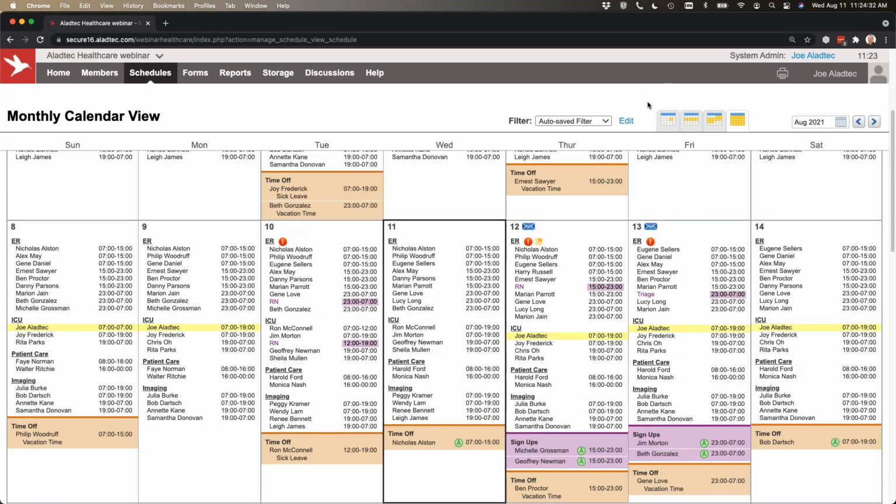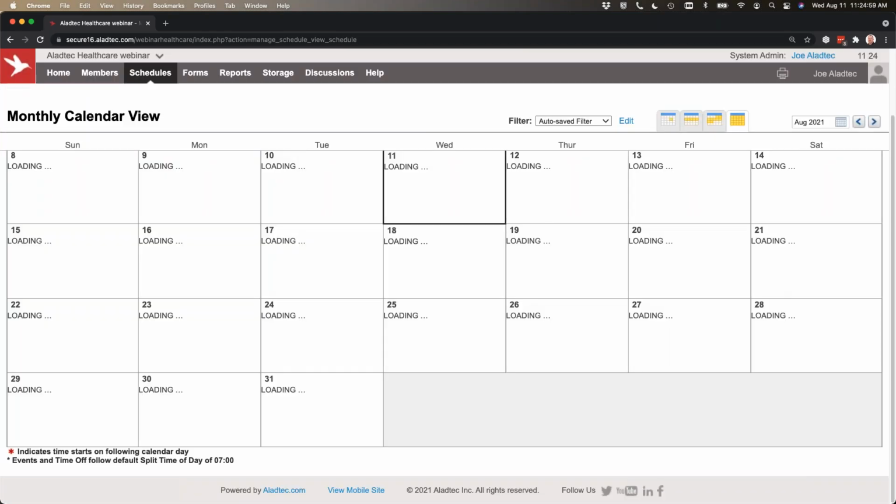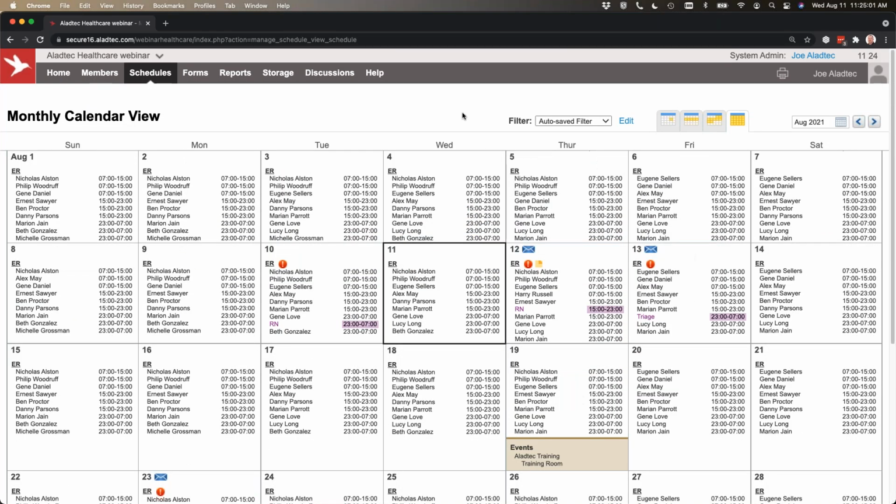I want to mention, just to give you another look at how it looks, the filter options are here again. If you do not want to see certain information on the calendar, turn it off. You can just click on edit. Let's say we're only interested in the ER schedule. You can see other elements that can be shown or turned on or off. Maybe we don't need to see all that additional information in terms of time off and signups and so forth. If we just apply that, it makes a nice, cleaner look at the calendar for just the ER information. It doesn't mean the other stuff's gone or deleted or anything like that. We're just hiding it in the background again.